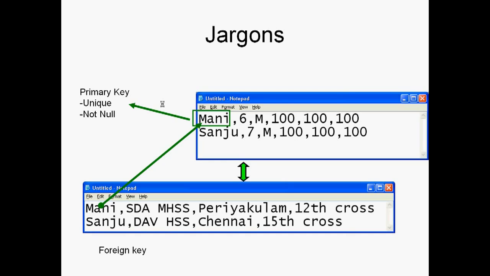Okay, the first table we call that a primary key, and wherever we want to refer, we'll call that a foreign key. As simple as that. Nothing different about these two guys. Both are the same. And if you don't want to call it a foreign key, it's fine. You cut off the relationship between two files and say that these are two different files, and here it is a primary key.